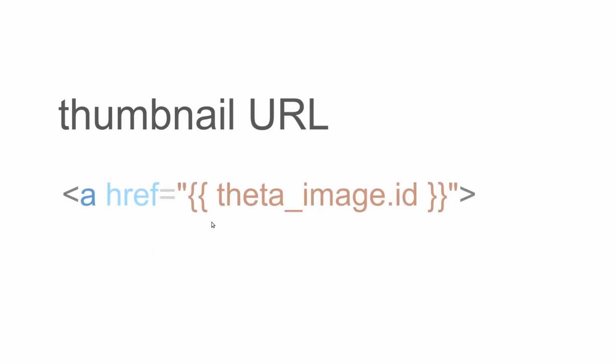For the thumbnail URL, if you recall, all the information for the thumbnails is in a for loop. The for loop is going through each image in the database, and it's assigning it a temporary variable, in our case, theta_image. The key here is that every object in the database actually has a special parameter, the ID. This is already built in. So if you access .id, you're going to know the exact image ID. And if we use that ID in the URL, in this case, the anchor tag, you specify the URL being slash the ID of the image, we can then know the URL of the details page. And that's how the connection point is set up. Let's go through it in code so that you can follow along and understand it.